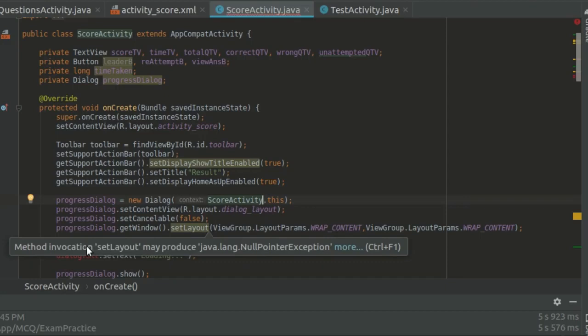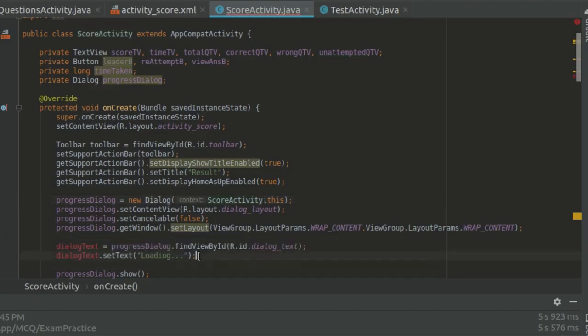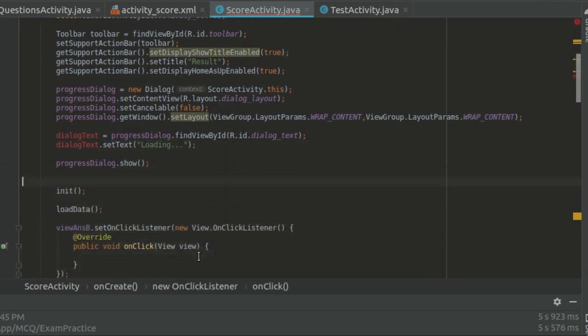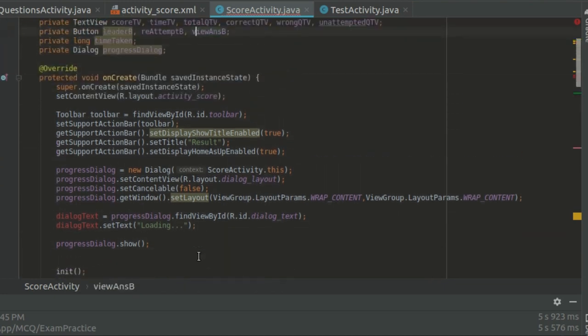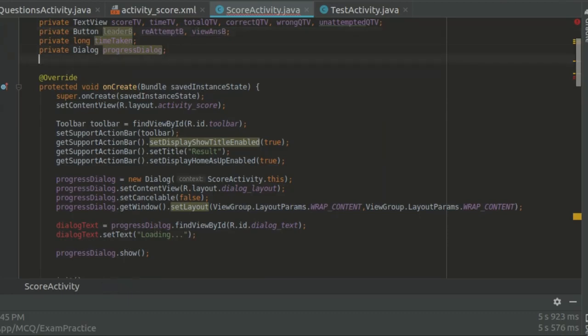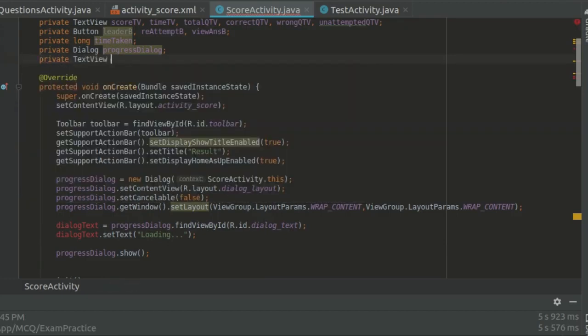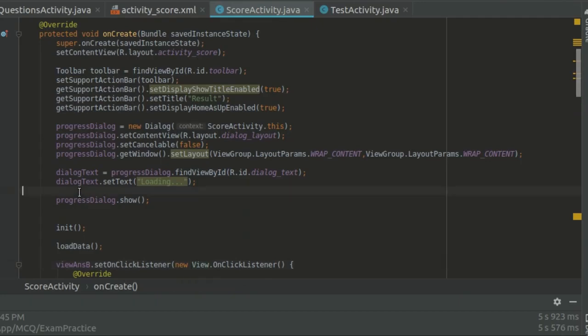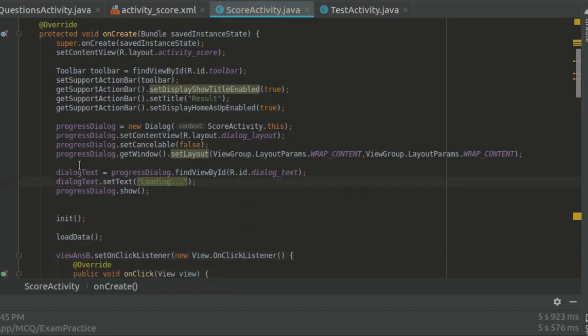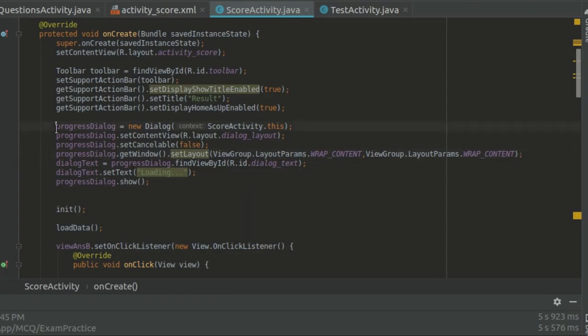This is okay, this is okay. Here this is the dialog text, the dialog text is Loading, so it's a TextView, so we need another private TextView, and name it dialogText. And then we show this dialog, progressDialog.show(). So this is the dialog code, we are showing the progress dialog.